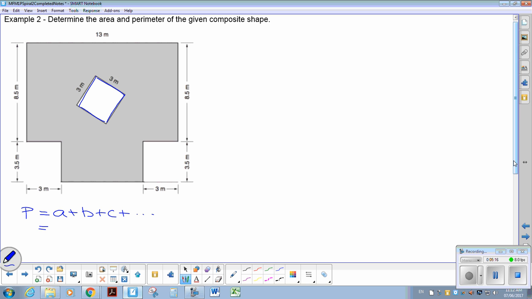So again, I'm going to start up here in the corner. So I go across, and I have 13. I'm going to come down, and it's 8.5. I got to go across in here, and that number for that is right there. So it's 3 plus, I come down, it's over there, 3.5. Uh-oh, I don't have a value here. Danger, danger, Swiss Family Robinson.